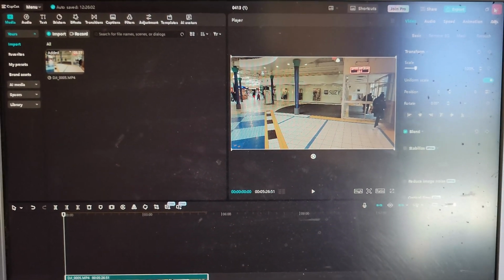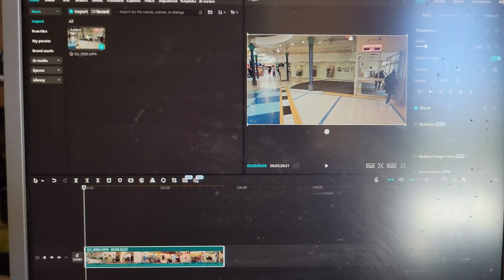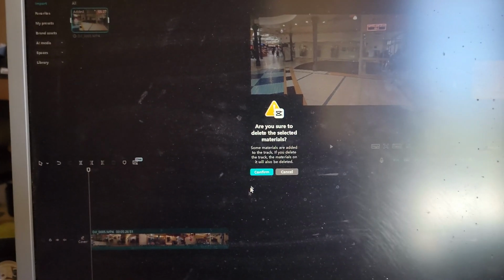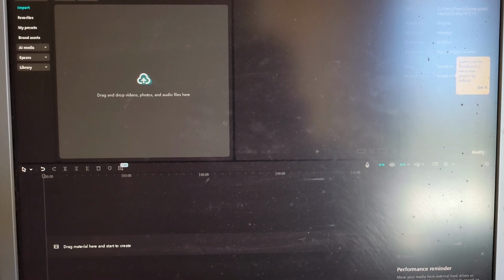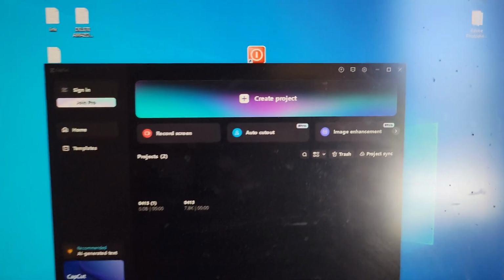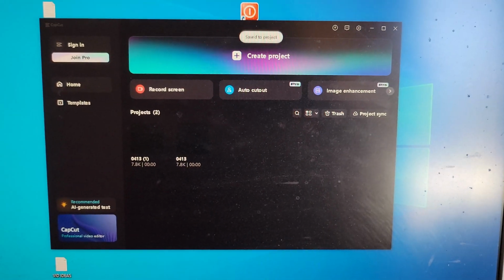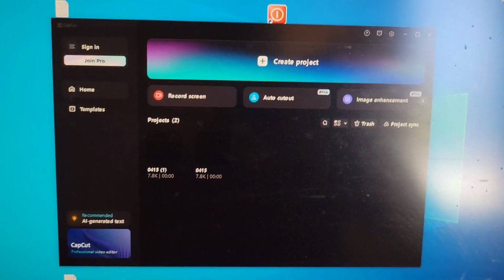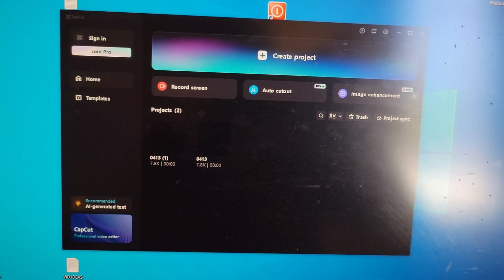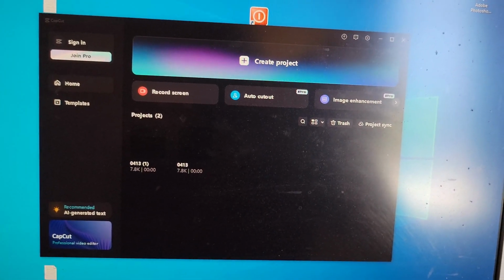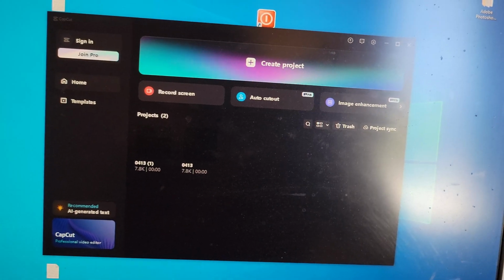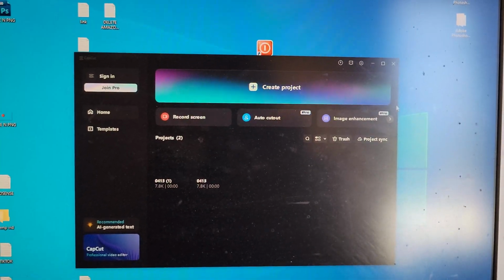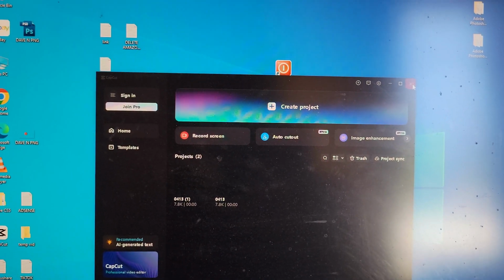So let's cancel this, and let's log out of this. Oops, you know what? Let me just do that like this. Let me get rid of this first. Delete. Confirm. And let's get out of this right here. Okay, so that's what the face of the new version looks like. As I said, I didn't update it. It updated itself somehow. The version that I have, I got 2023 February. So, anyways, let's get out of here.